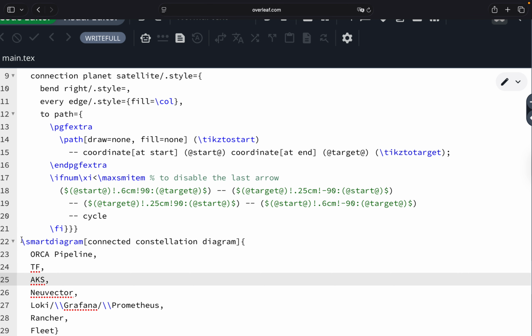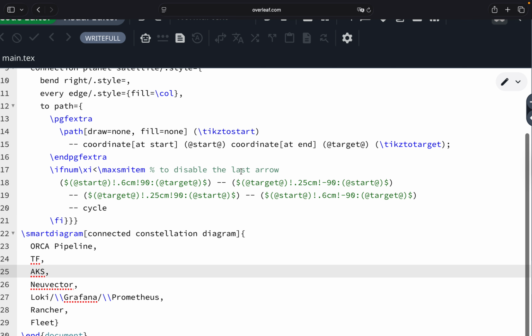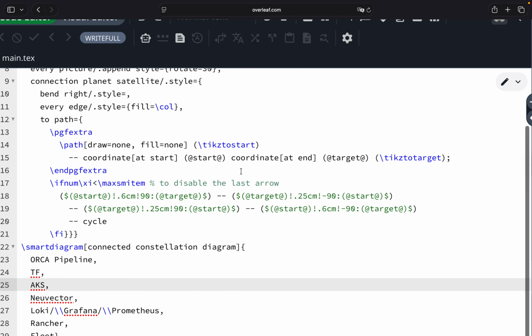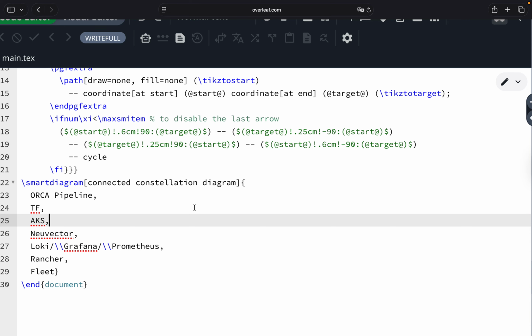Then with the help of the package smartdiagram, there is a special diagram called connected constellation diagram. That is the name of this particular diagram that we are going to have. Basically it's a flow chart, a flow diagram, showing how the process or product flows.